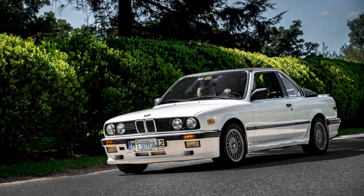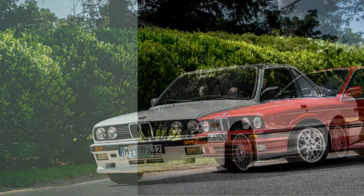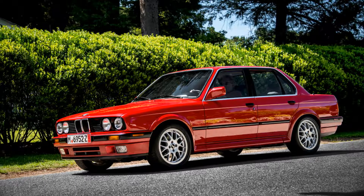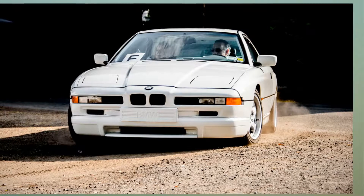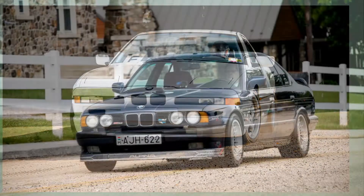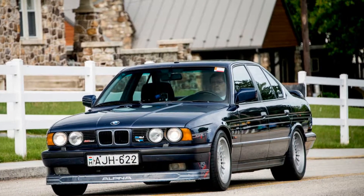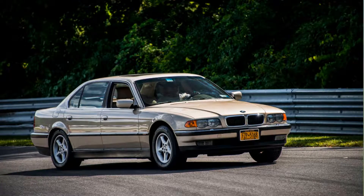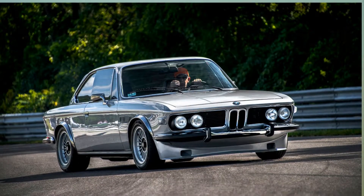We tend to think of the BMW 7 Series as the Mercedes-Benz S-Class's perennial rival, but the 7 Series as we know it today has only been with us since 1977. The older E and F code names are much more plentiful, but they're far more difficult to memorize since they cover a much longer time frame. The E code names came about in the 1960s and lasted all the way through the mid-2000s. The F code names came out in 2008 and lasted through the mid-2010s, by which time there was a far greater variety of body styles.